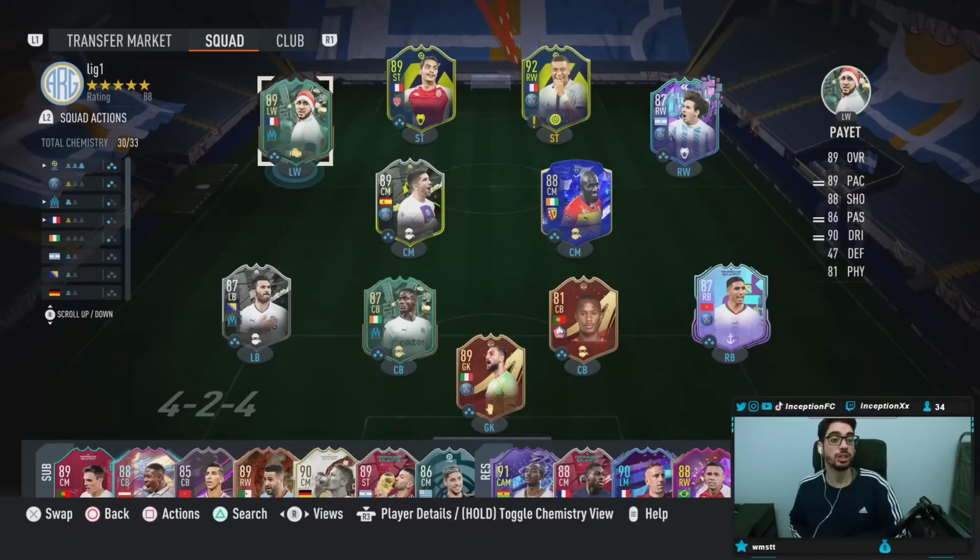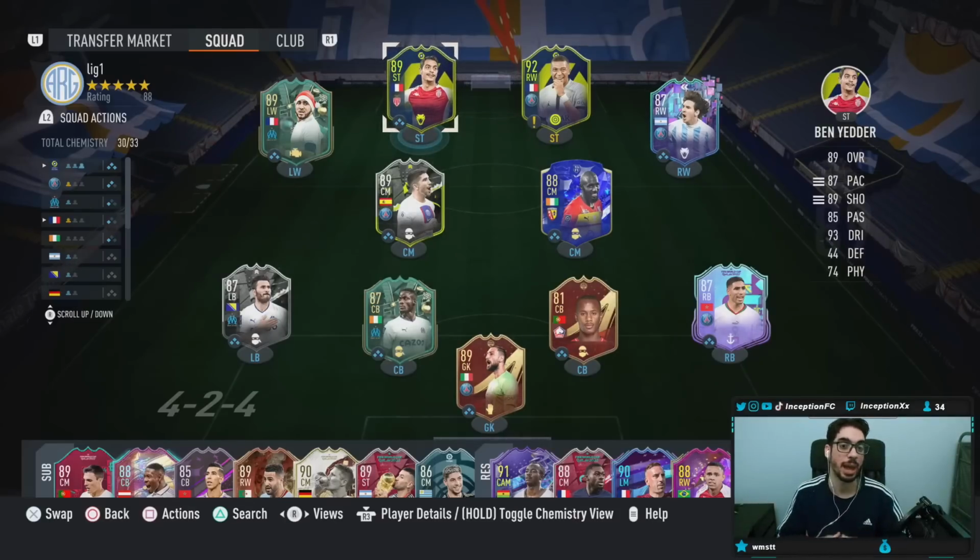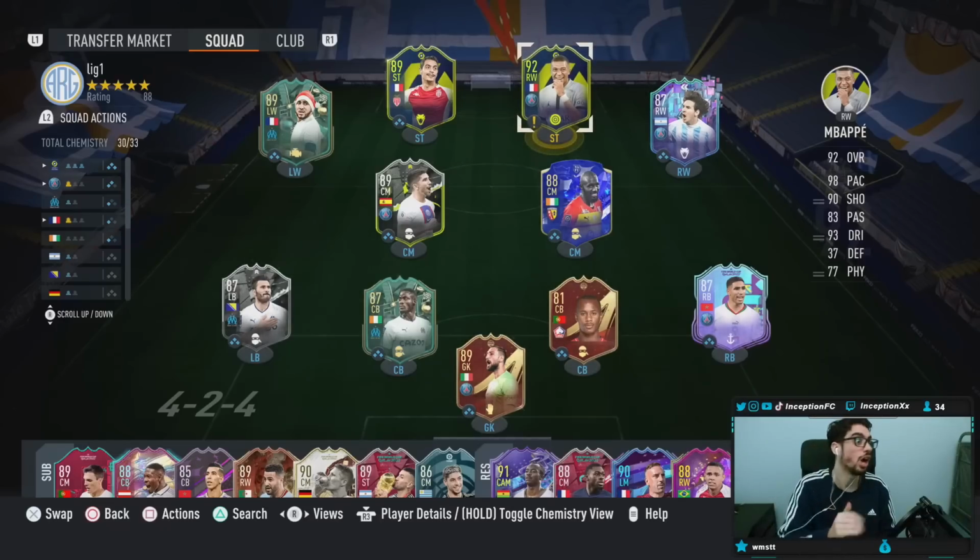I really enjoy using good medium or good high work rate players in the side positions. But honestly, if you take a look at this team as it is, if I want to use Mbappe up top, Ben Yedder in the side position, I could totally do that. But like I mentioned in the player reviews, there are certain cards that just belong in certain positions, right? Ben Yedder belongs in the striker position, but then I have Mbappe, and Mbappe is just too good to not use in the striker area. So I use Ben Yedder on the left side.